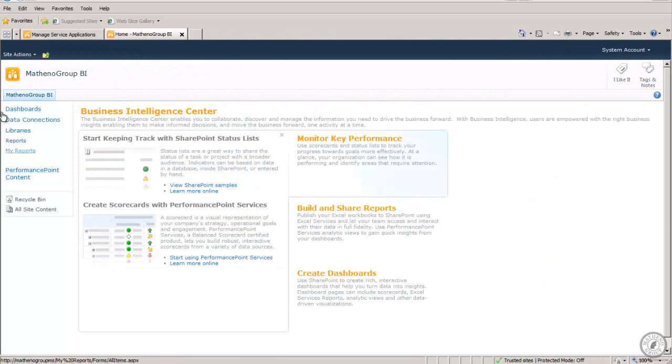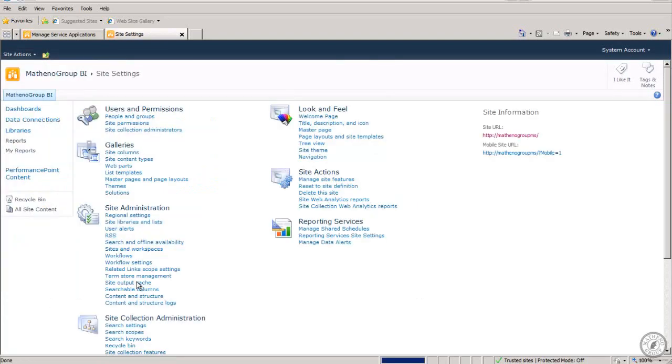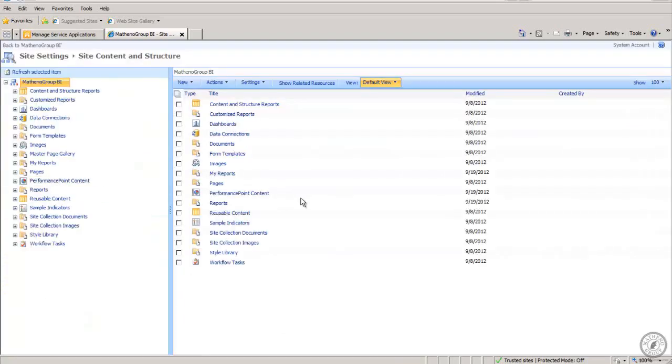Now let's get rid of these and show you how to do that. So I'm going to go in here to, not site settings. Is it? No, just a second. All right, site actions, manage content. Curses.